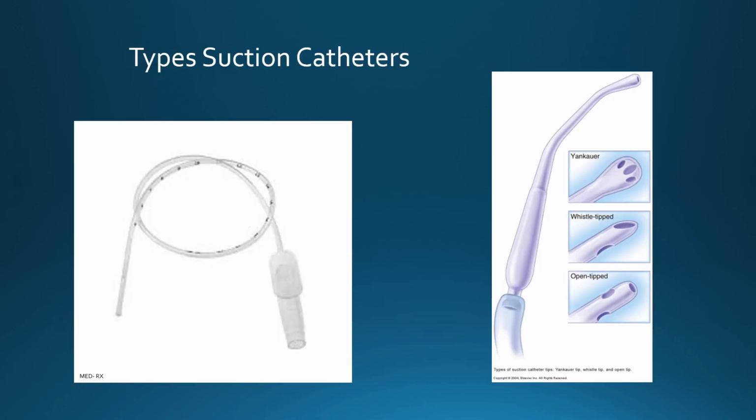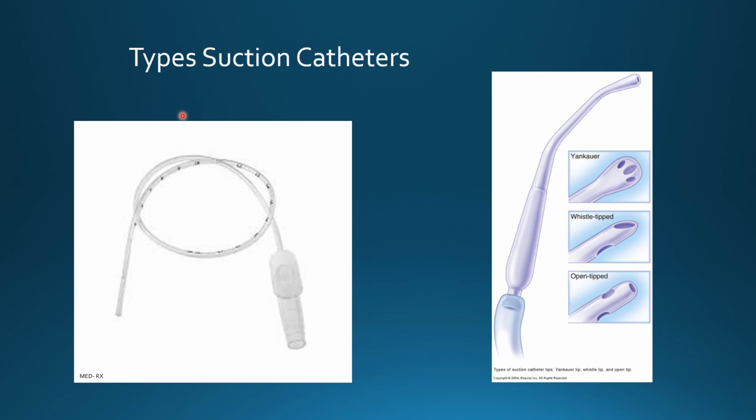There are 2 different ways that we can provide suctioning to our patient. One way is through the Yankauer. I'm sure most of you are familiar with a Yankauer. This is what the dentists use, what you have used yourself while you're at the dentist, just holding it in the patient's mouth, which allows a vacuum to suck up any sort of fluid or secretions.